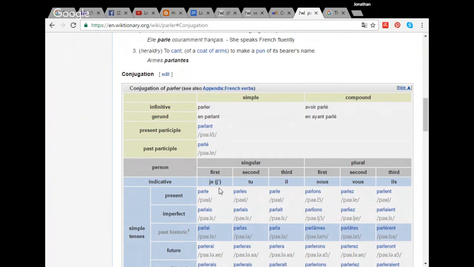There's even a narrative where you could talk about something in the past as if it were a story. And you could say, okay, j'arrive, je parle avec lui, et je lui dis. So like I arrived, or basically I arrive, I speak with him, and I tell him, something like that. So you can, in some cases, get away with using the present tense as a past tense narrative. That sometimes happens in conversation. But if you know the present tense, it's a really important tense to know with these three groups in French. And if you can conjugate these other ones like venir and aller, you can use the present tense to talk about the near past and the near future as well.